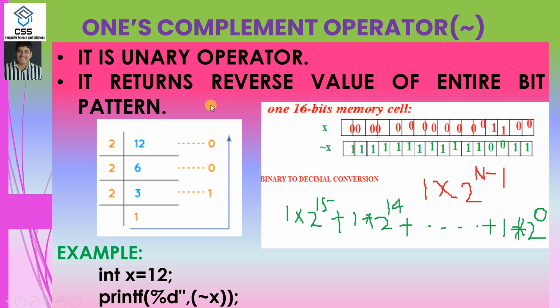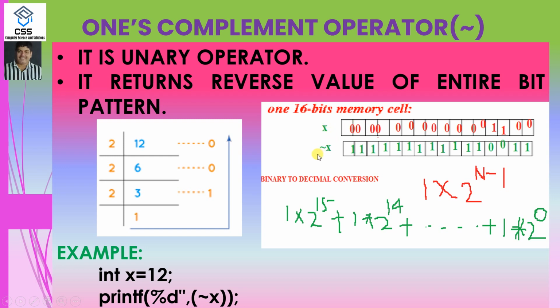As you must know, one integer takes 2 bytes of memory, 1 byte is 8 bits, so 2 bytes means 16 bits, meaning 16 cells will be taken. These are the 16 cells, if you count. In the 16 cells, from the right side, 1100 will be stored. The remaining 12 bits are never left blank; they will be filled by leading zeros. Again I am repeating, 1100 will occupy the right side 4 bits. The remaining 12 bits will be filled by 0. This is the value of x.